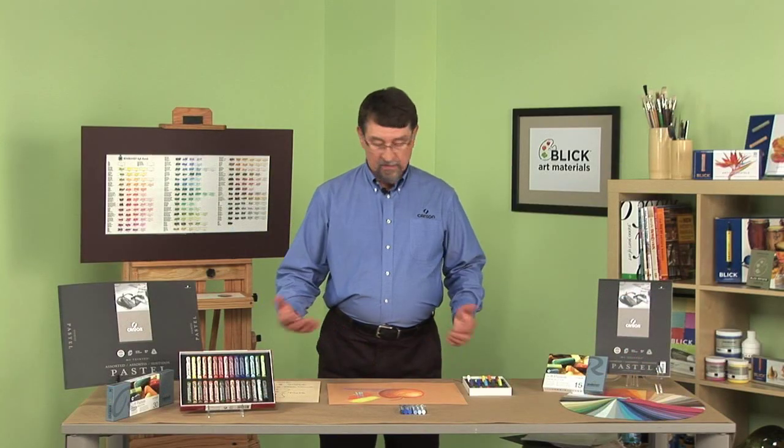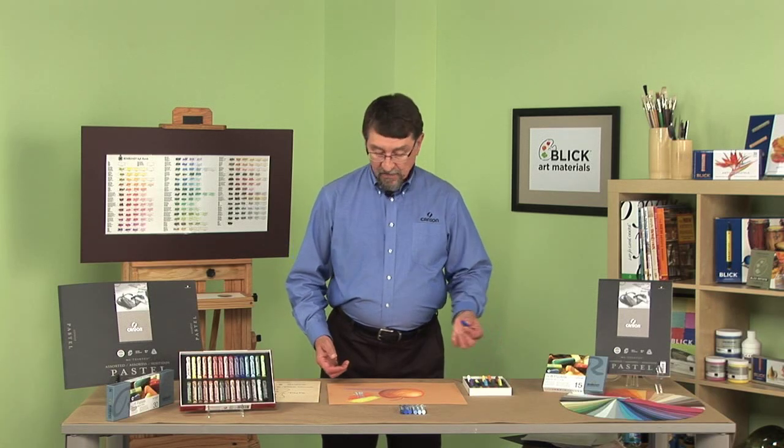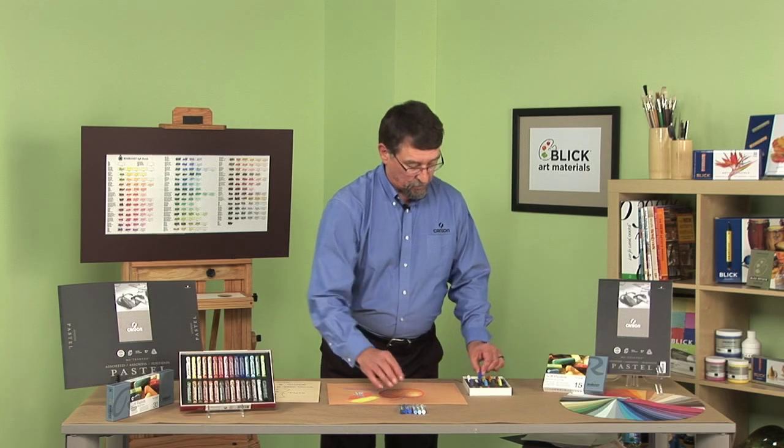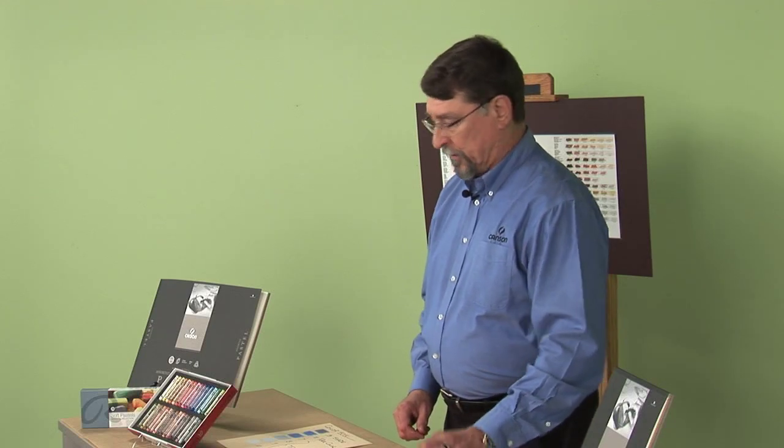One of the things about the Rembrandt pastels is they come in a variety of sets. They also come in half stick and full stick. So we have two types that we could choose. The half stick is very economical because you get more color variation in a box compared to a full stick. So it is economical to use.